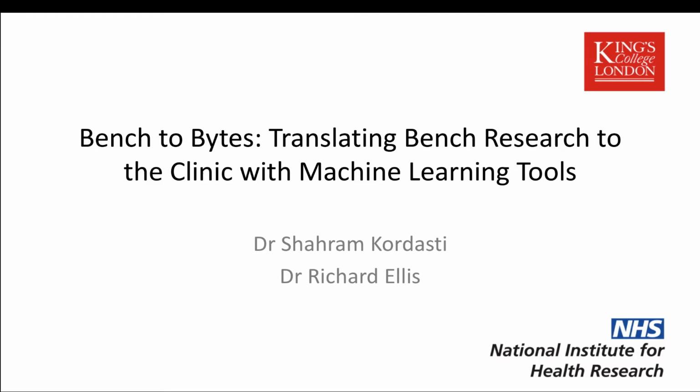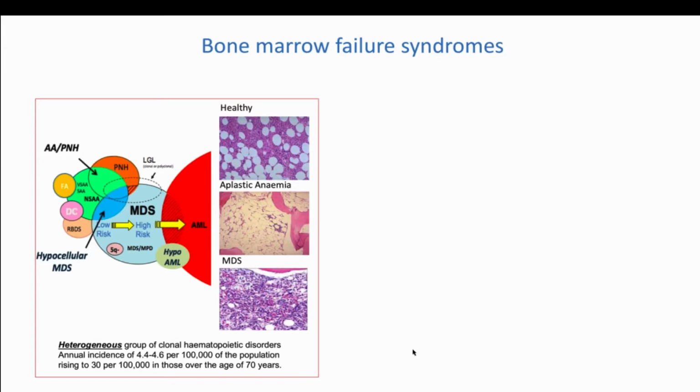But before I talk about that, I'm just gonna introduce the disease itself because we are talking about a relatively rare disease. If you look at my screen and look at this cartoon here, it shows a group of diseases in the bone marrow that you have at one end the diseases like aplastic anemia coming to myelodysplastic syndrome and acute myeloid leukemia. Of course, not always aplastic anemia becomes MDS or AML, but this is a group of diseases that we call bone marrow failure, and it means that bone marrow is not able to produce mature and functional blood elements.